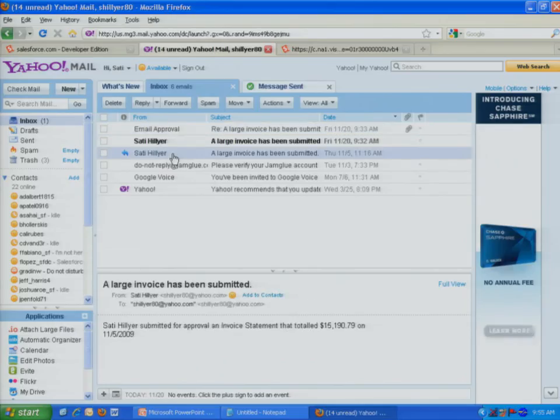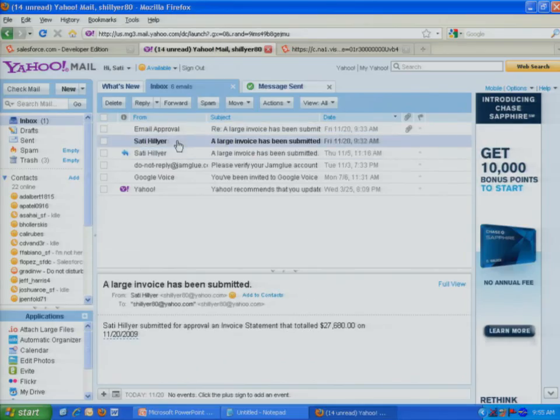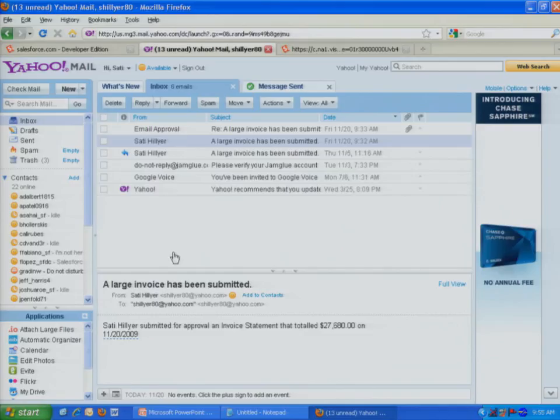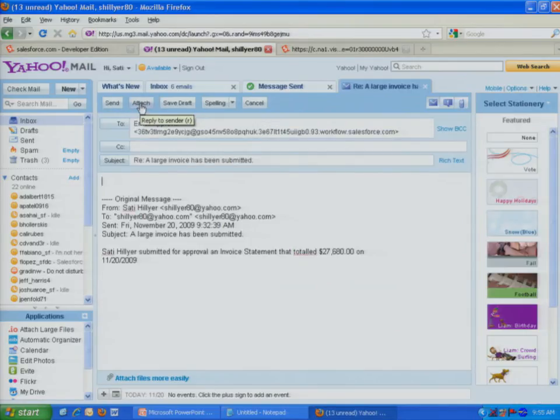Yeah, and so like the email when it came, this email right here. See, this email was automatically generated by that org, and so it knows that when you respond to this email, it's going to go to that specific org where it originated from, and then it will go ahead and complete the approval process. Does that make sense?